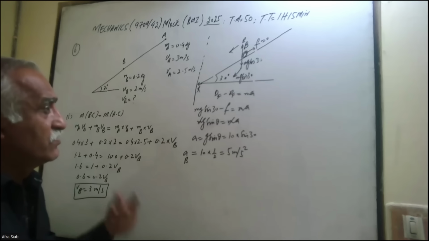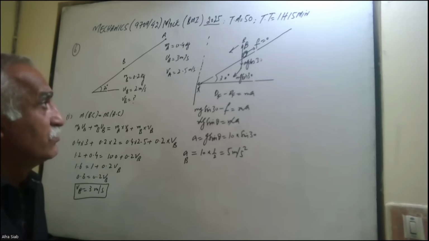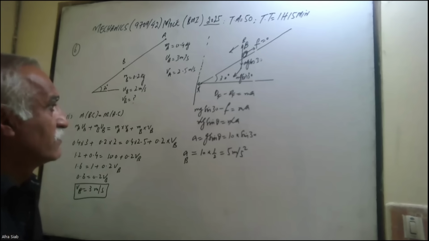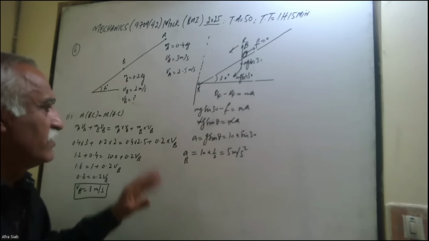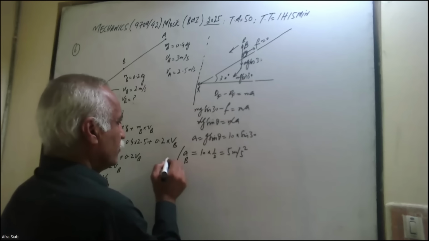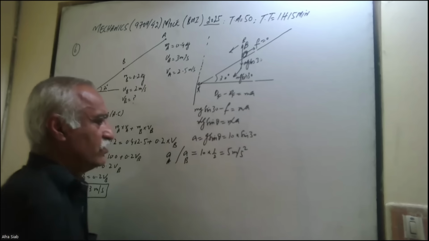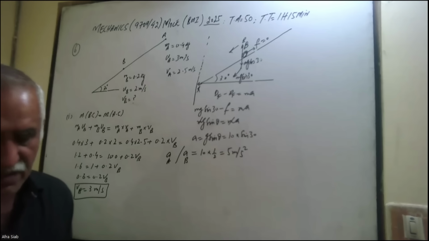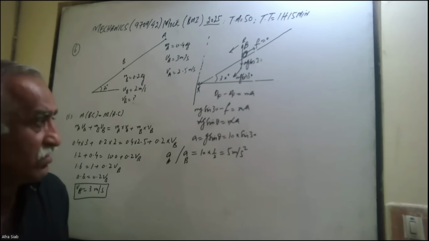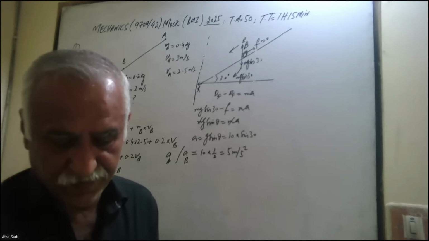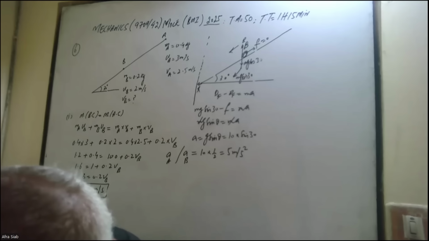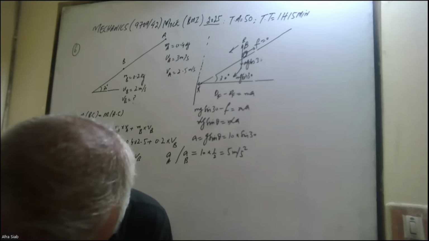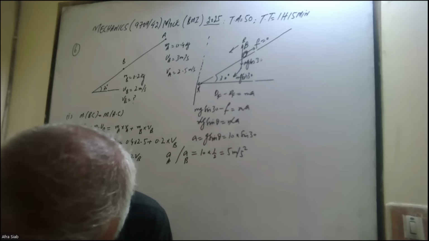Now, for particle A, the same equation we can use because it is the same sense of calculation. So mass of A into g sin 30 is equal to mass of A into a. So the same acceleration will be for A. So the acceleration of A and the acceleration of B is equal to 5 meters per second squared. But now, when B collides with this barrier, its speed is reduced by 90%. Now we will calculate the respective speeds of A and B.